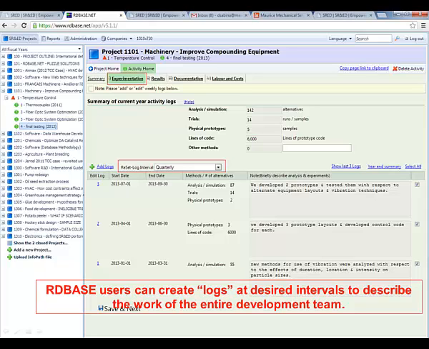To meet the new CRA reporting requirements, we propose that the traditional experimentation details, which were summarized annually, now need to be tracked weekly or even monthly via logs. This requires the researcher to define the appropriate log intervals, then have them work as teams to clarify the research performed during each of these periods.